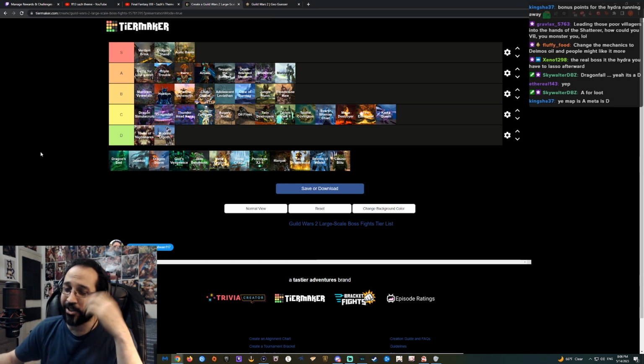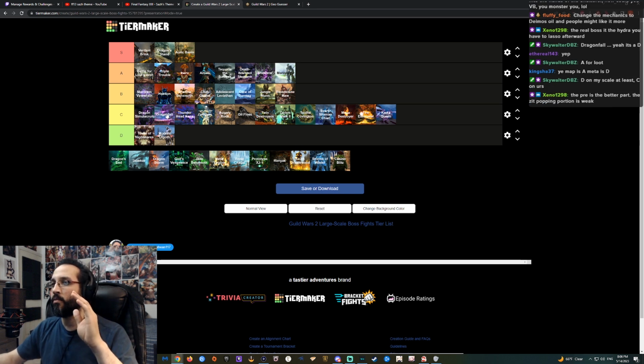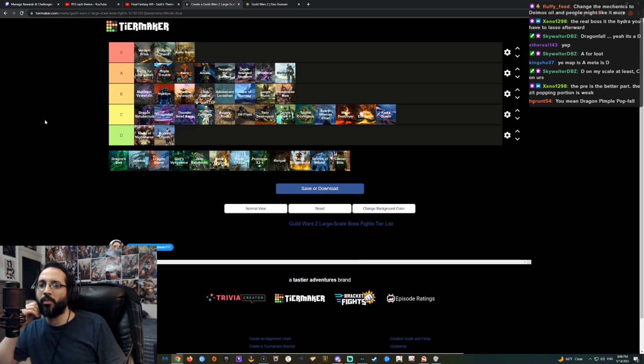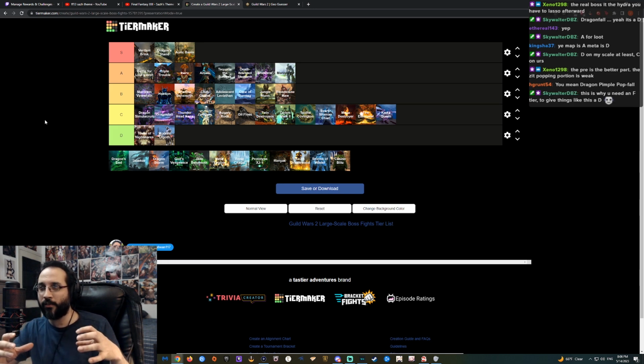A for loot? Sure, but I don't care about the loot. See, it's almost a D, but I'm able to keep up a little bit. The reason... You're just flying all over the place. You're popping pimples. That's what you're doing. You're just popping pimples. Such one of the most epic elder dragons in existence, and it devolves into a pimple-popping event.